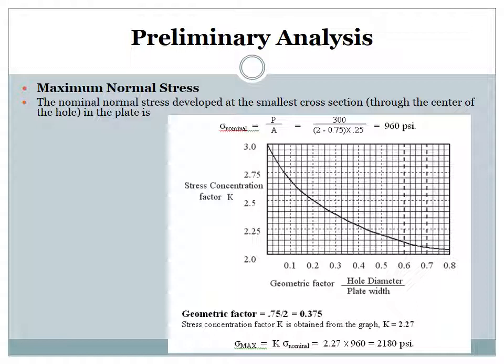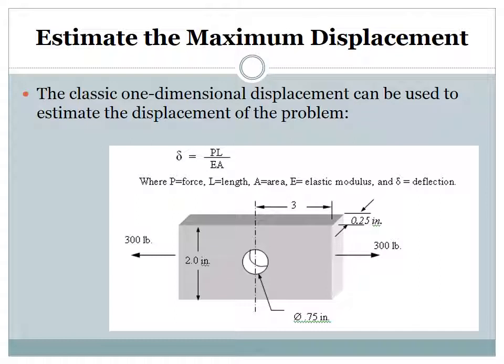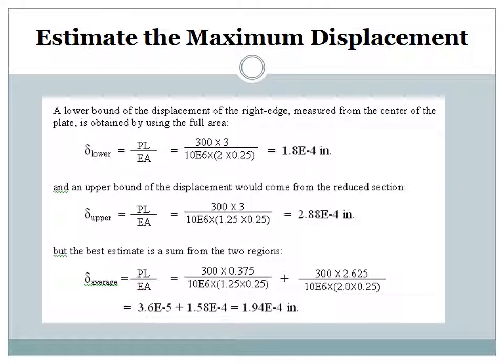In a classic statics and dynamics engineering course, you'd have to grind through the math and make plots of how you think the part will react to an applied force. This is what you'd use to find out the normal stress on a part. The classic one-dimensional displacement can be used to estimate the displacement of the problem as shown. But again, don't bother, as SOLIDWORKS will do this for you in the blink of an eye. Well, a little bit longer than that. More math fun for future engineers. Yay. This is actually really pokey stuff here.